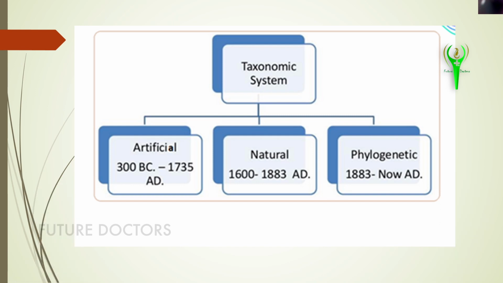And then the third system is the phylogenetic classification system. At present, this is being used, based on evolutionary relationships between the various organisms. This assumes that organisms belonging to the same taxa have a common ancestor. We now use information from many other sources to help resolve difficulties in classification. These become more important when there is no supporting fossil evidence.